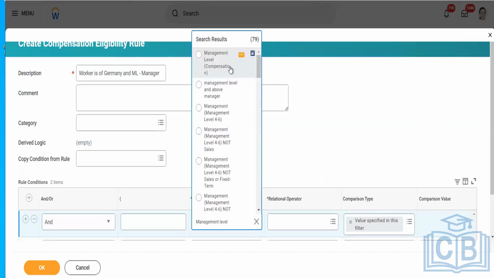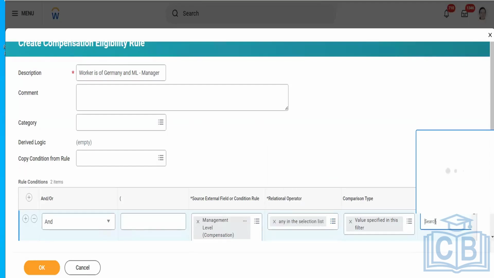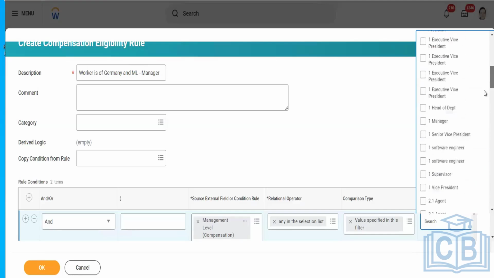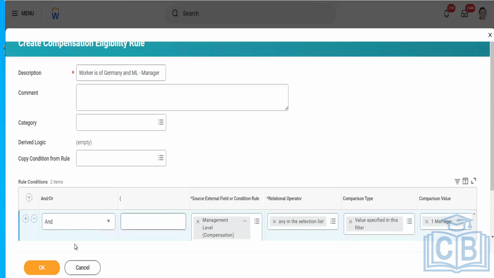Always choose the compensation, or else it will not work. Here you will get all the options like board of directors, CEO, managers, everything. Right? Yes. I want to go with the manager. I will choose the manager.